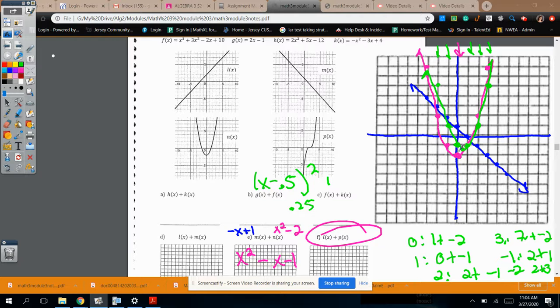It's just the lattice points are not where we're used to them being. Okay, ask me if you have any questions there. Again, I shortened the assignment. It took a little bit longer than I thought.